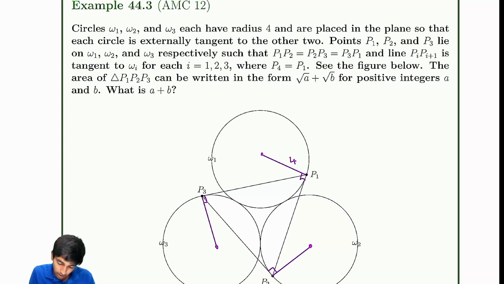Okay, so we're asked to find this triangle. In general, when you're approaching tricky problems like this, there are 2 ways to do it. 1, look at what you have and try to make some progress with it. 2, look at what you're trying to find and see if you can find something else that would lead to what you're trying to find. You always want to explore both directions.